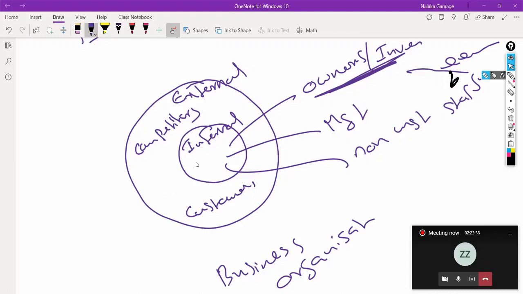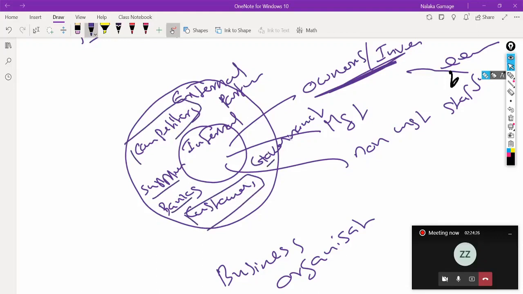Not only customers, we may have to work with our suppliers, right? Then we work with our business partners. Then we have to get some funding like loans, so we work with banks and financial institutes, external but important for business. Then of course the government, because we have to abide by the law and their policies, and we have to pay tax. The government is also an external entity. So the most important things are competitors and customers, and of course the suppliers, banks, government, and any other interest groups like NGOs and societies that people have put up. Those are also important when it comes to the external environment.